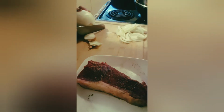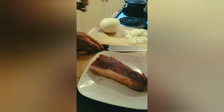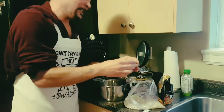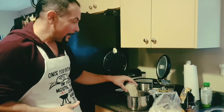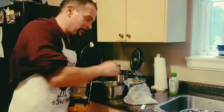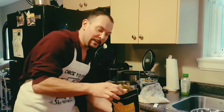Getting ready for their steak bites, the onions and mushrooms. Our version of surf and turf. Steak, lobster, prawns. What I love to do when doing grains is I go one-third barley, one-third millet. This is an alternative to rice.